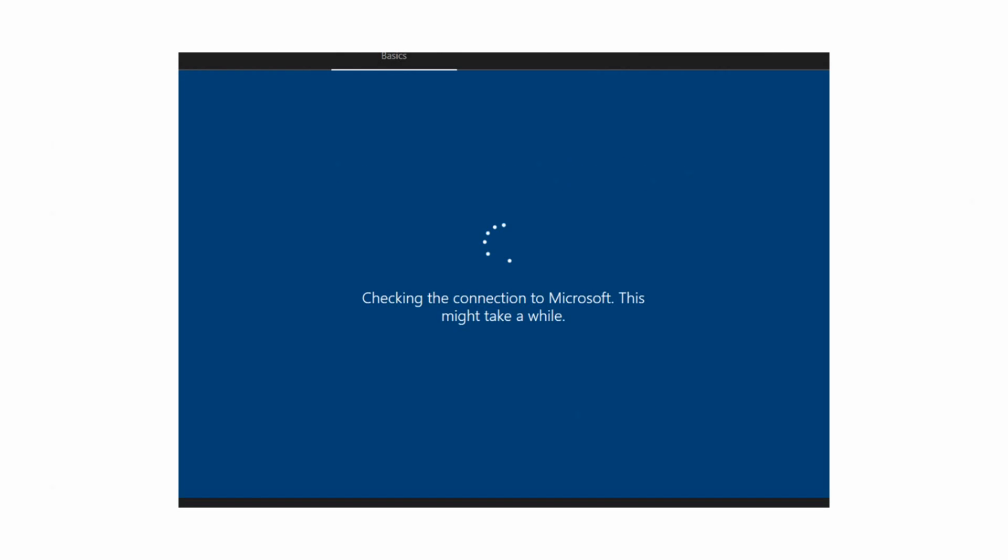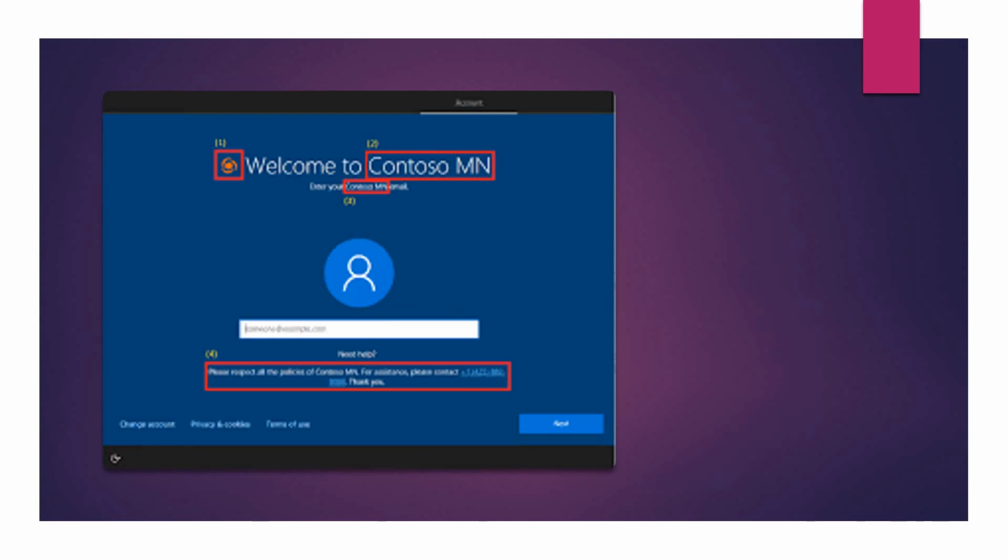We select that, and then it checks for the Autopilot service. This is wherein the Autopilot DLL is talking with the DDS, trying to figure out that there is an Autopilot profile which is targeted, and then it will check which Autopilot profile is targeted to that ZTD ID, and the Autopilot profile will come down to the device.